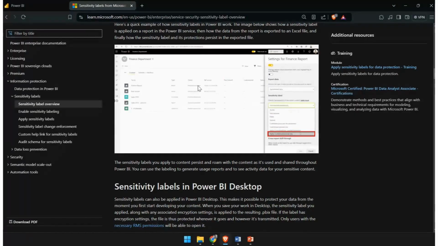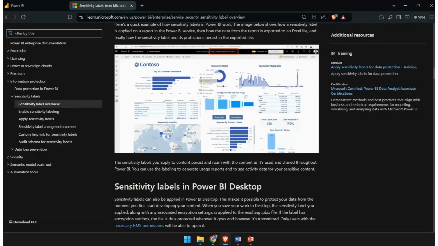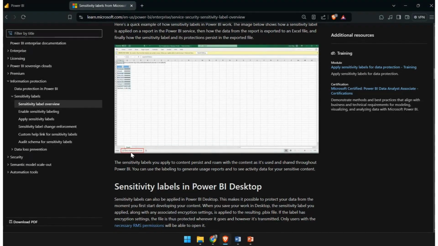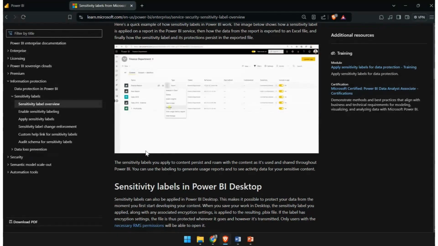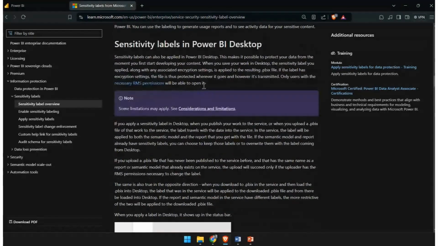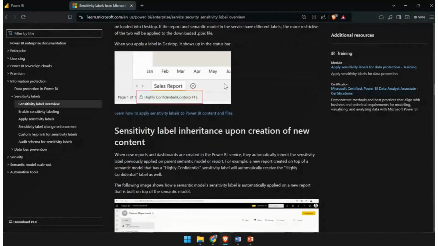Also, once they have logged in, it would show them that the information is sensitive, and according to whatever label you have applied, it would show as highly confidential information or any confidential label, whatever is applied over here. To create these labels, we can go to the compliance center, and once you have created this label and published it, after you export the data to Excel, it would show like this, highly confidential or confidential, whatever the label is.